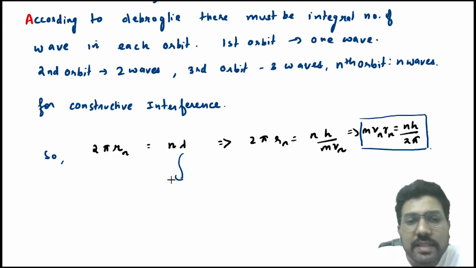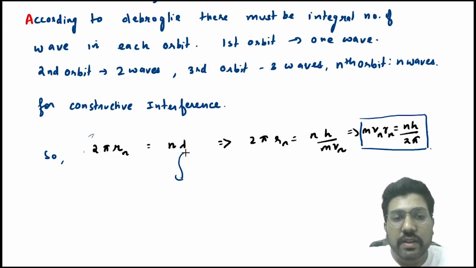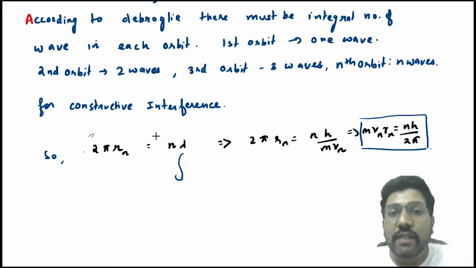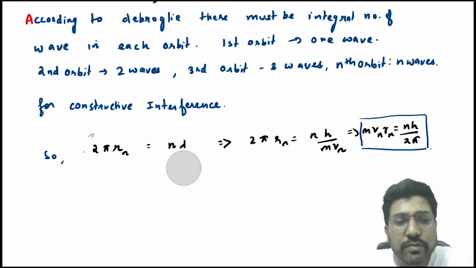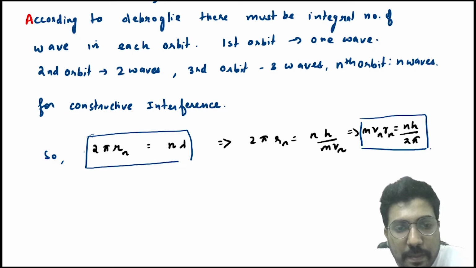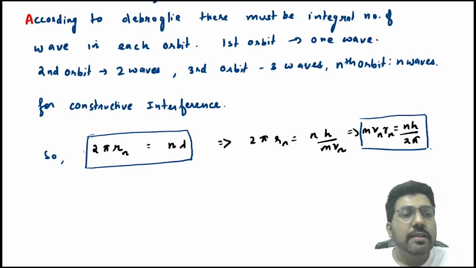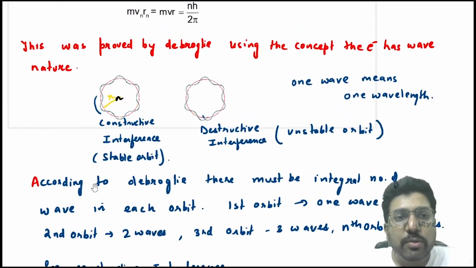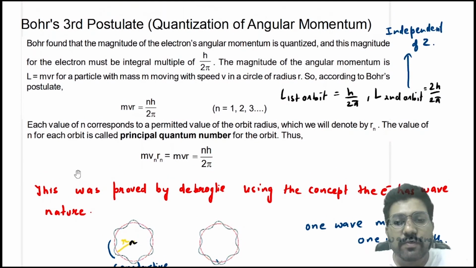So sometimes they ask you questions from this also. They ask you what is the wavelength of the electron wave, or if they've given you the wavelength of the electron wave, from this they will ask you the radius of the orbit. They can also ask you the orbit number. They can ask you anything. This relation is also very useful, and this question has been asked many times. So de Broglie was the scientist who proved the third postulate of Bohr. Bohr said that the angular momentum was quantized, but he did not prove it, and it was proved by de Broglie.